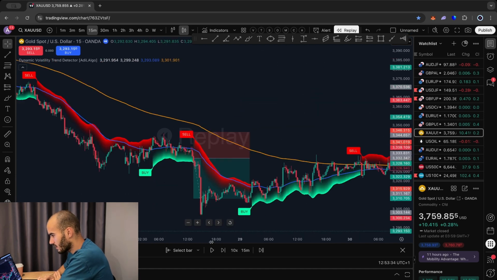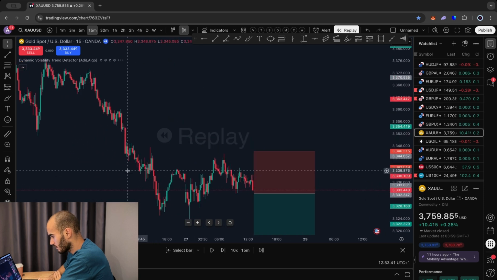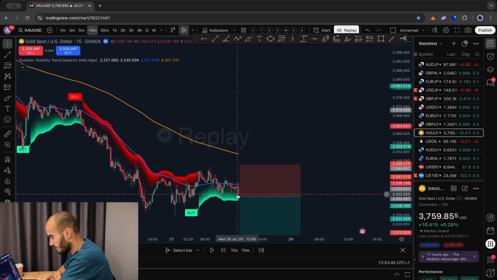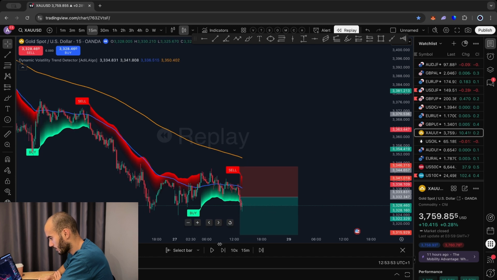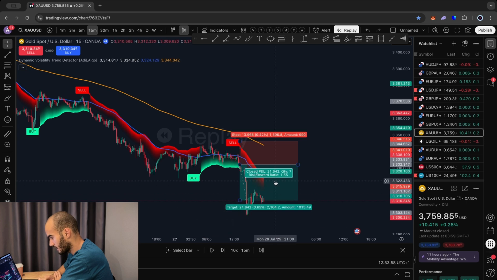Again here the price was below the trend line, so we looked for a sell, and after the pullback the candle gave us a confirmation with a bearish candle. We entered immediately on the trade. Stop loss was above the recent swing high, and take profit was 1 to 5 risk to reward. And as you can see, the take profit is hit.